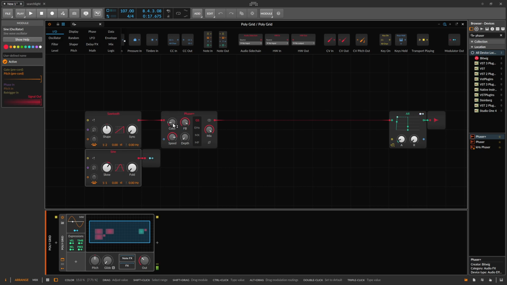That's what I was after, so... Forgive me, this is my first time using these, so I'm liable to do stupid stuff while I'm trying to figure it out. So now, sort of pitch this oscillator. Do weird things to the phaser.